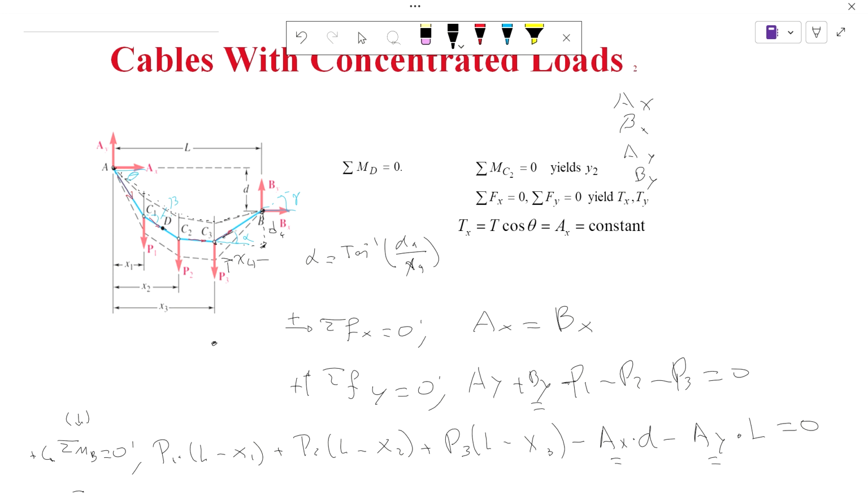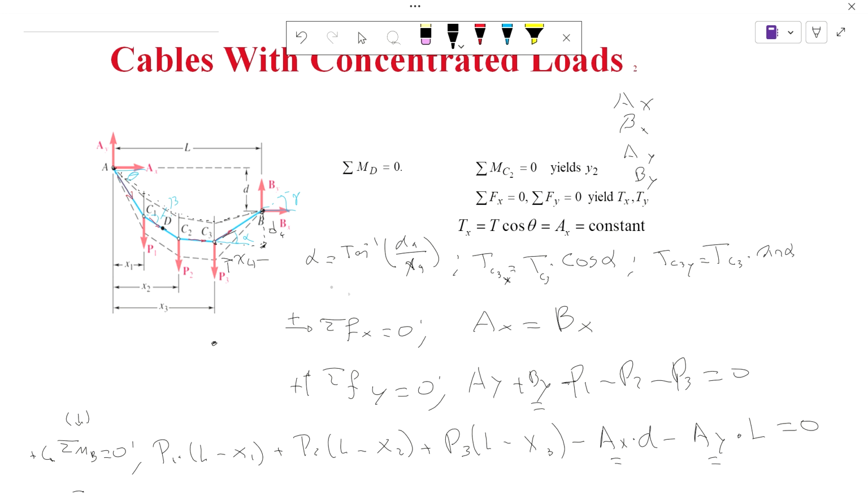And then this tension right here at point C3 is equal to the tension times cosine, well, that will be dx. The contribution at x will be TC3 times cosine of alpha. And the contribution at y, C3y, is equal to TC3, this tension that we care about, times sine of alpha.